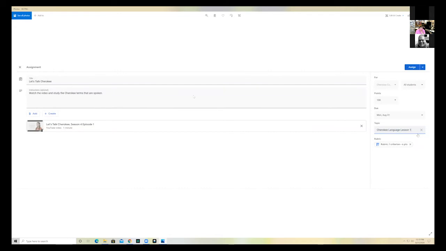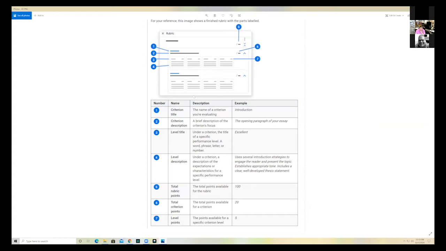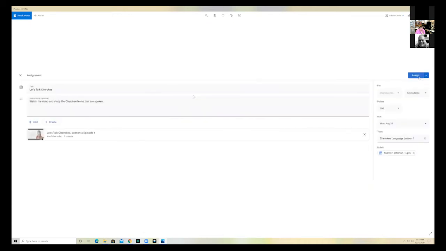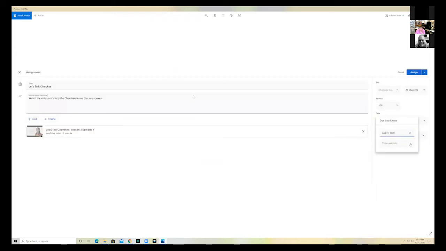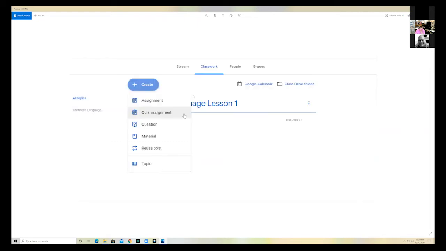So there's another view of it once it's been assigned. That's another thing about the rubric that kind of shows you that it does get a little time consuming there. But if you need a grading system, let me know and we'll go over that in more detail in private. Oh, and that was just over here on the right. I assigned a due date. So rather than just post a video and walk away and say, well, I shared it with the group, I'm going to prompt you that I wanted you to watch that video by today. And if you're in your Google Gmail account, you'd get a little reminder that, hey, don't forget about that video. We need to get that done today because we got other videos to move on to.